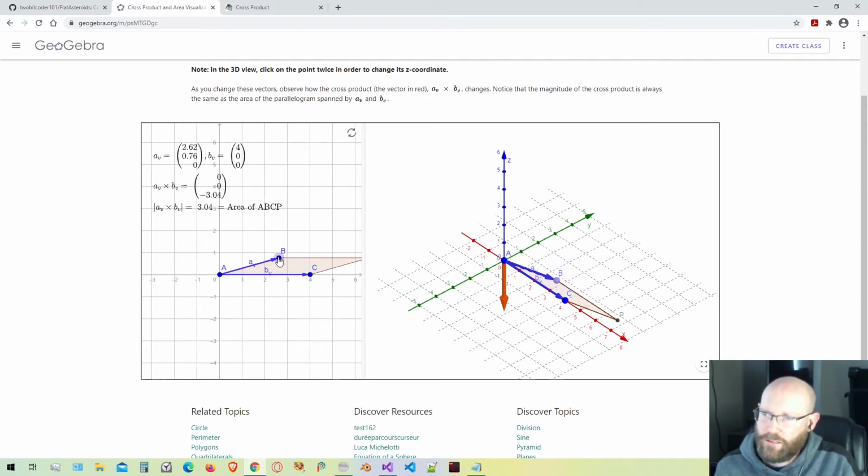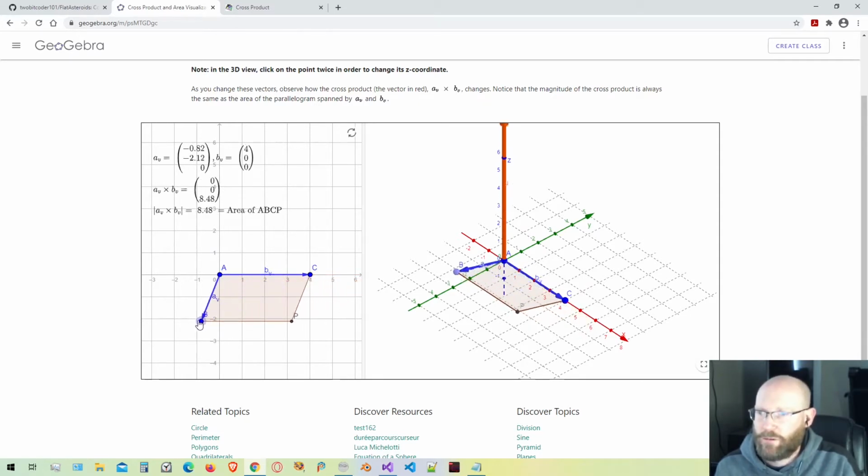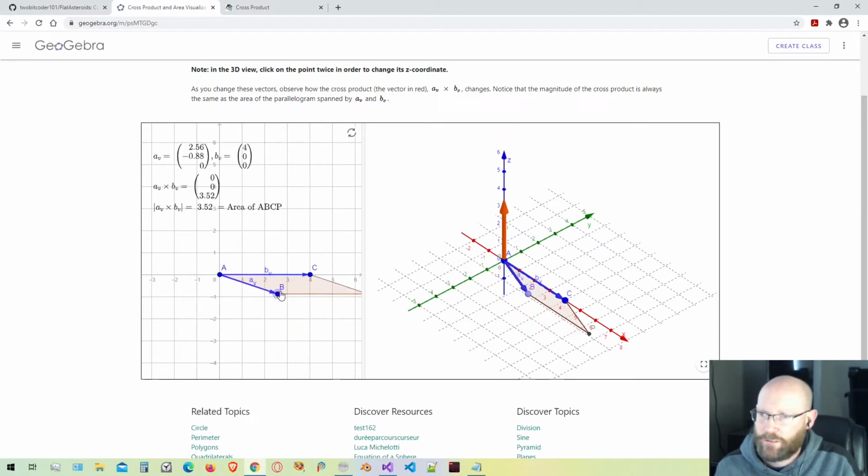So as long as I'm on the left of A to C, I'm going to get a negative result. And then the moment I'm on the line, I get a 0 result. And then once I'm past the line on the right, anywhere on the right, I'm going to get a positive result. And so the cross product is going to be very important for what we're doing.